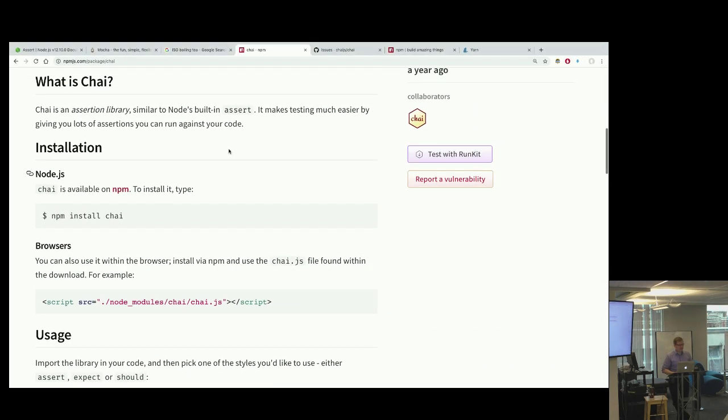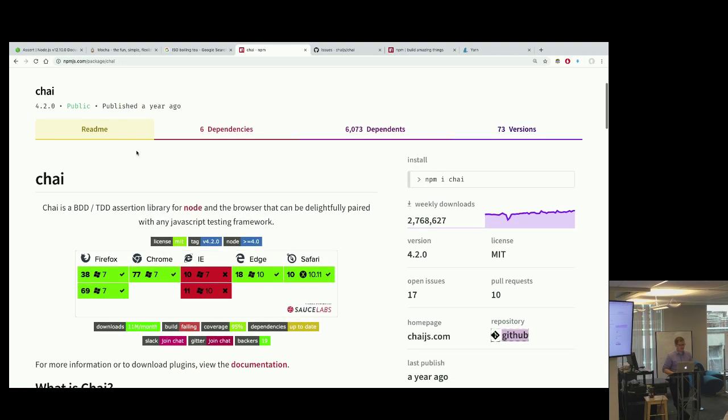And remember what I said about adoption? I wonder if Chai would be as popular if it wasn't named after some kind of coffee drink. Because devs love coffee, right? So if they had named it anything else, would it be as popular? Who knows? Who can say?